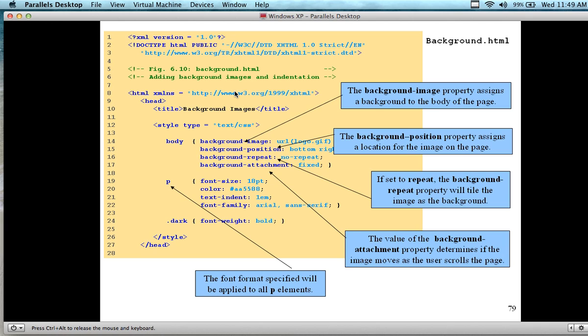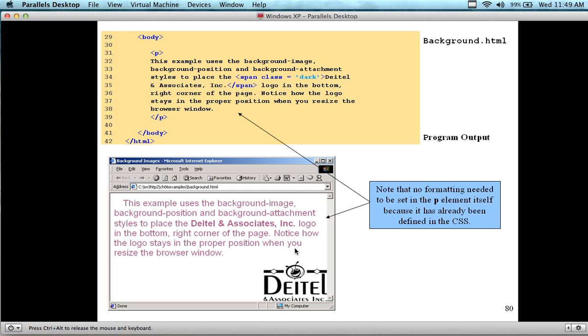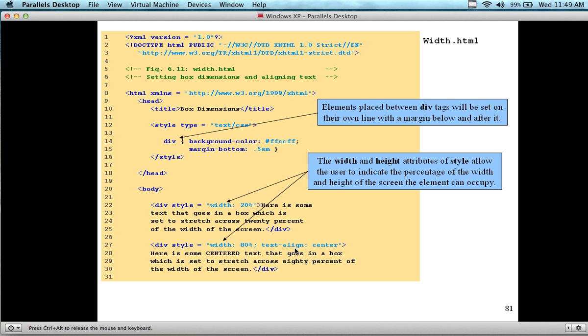Here is the header section, and the header section is defining all of the styling, and we just applied it by using a P for a paragraph, and then automatically got the text in a certain color, and we automatically got the image on the background. So you can use the CSS to define the image and to position the image onto the page relative to the text or relative to the location. So also the width here.